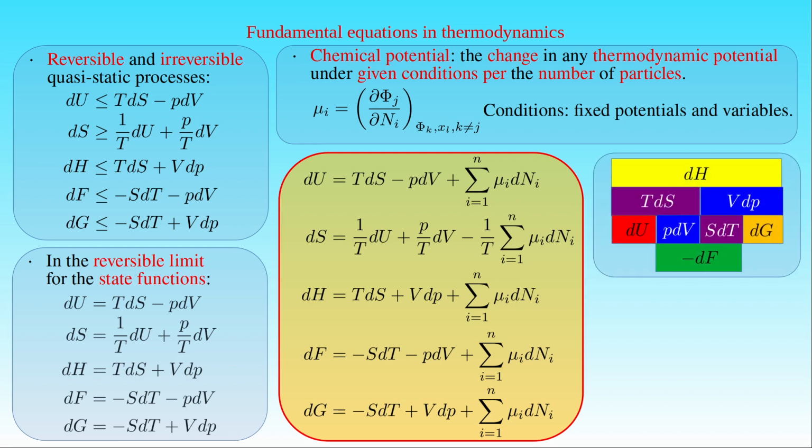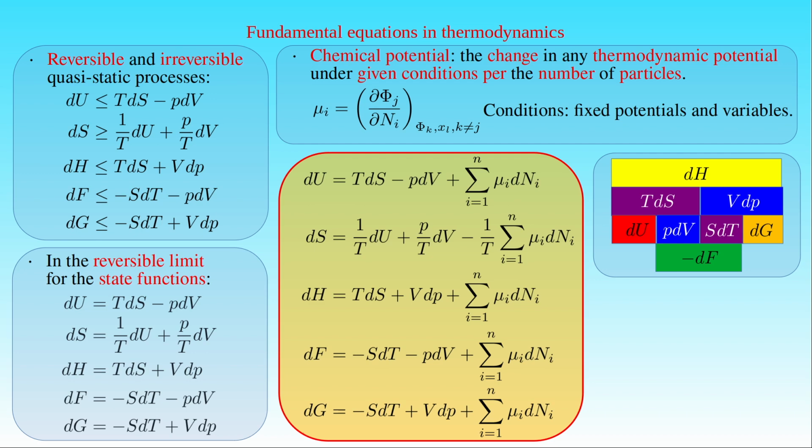This figure shows the relationships between the different terms in the fundamental equations excluding the terms with chemical potentials. We represent the terms in the relations by different bars arranged in 4 lines. The first fundamental relation can be constructed from the left-hand side of the second and third lines, indicating that T times dS is equal to the sum of dU and P times dV.